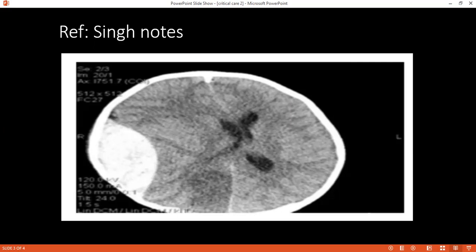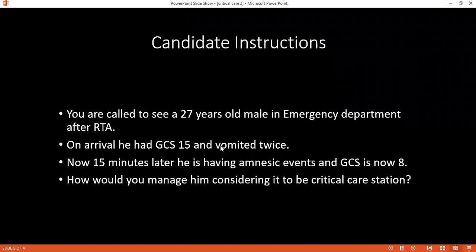Okay. How would that have been if that was subarachnoid hemorrhage? Ma'am, subarachnoid would be a hyperdense lesion, which would be crescent shaped. All right, very good. This patient has vomited twice. Can you tell me when this patient would qualify to be intubated? What is the criteria to intubate a patient with head injury? This patient's Glasgow Coma Scale has decreased from 15 to 8. So this is the criteria for his intubation.